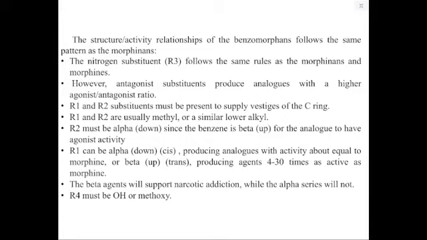The beta agents will support narcotic analgesic, or they will have the toxic liabilities, all of them, while the alpha series will not. And R4 must always be either a methoxy group or a hydroxy group. Of course, when it's a hydroxy group, there definitely will be more analgesic activity. As we have said earlier, the SAR is the same as when it is a methoxy group.